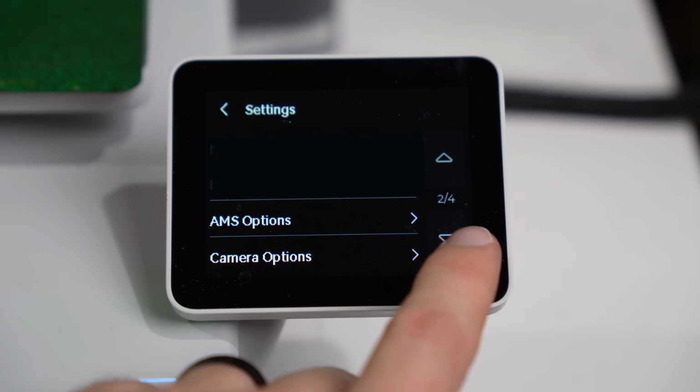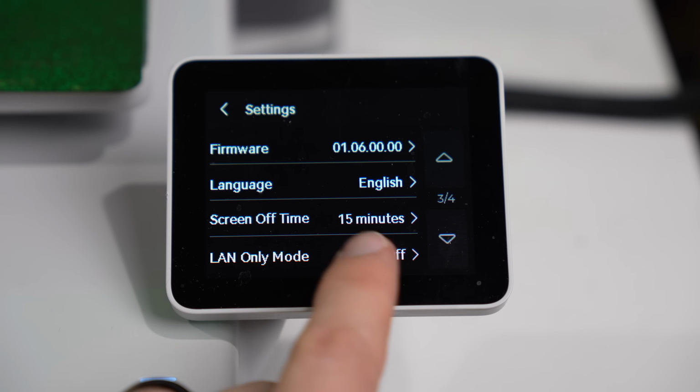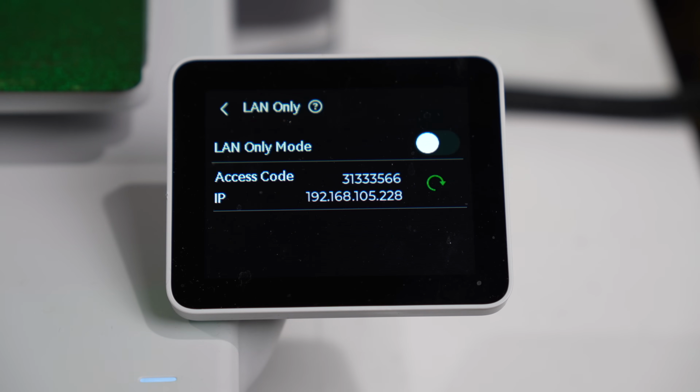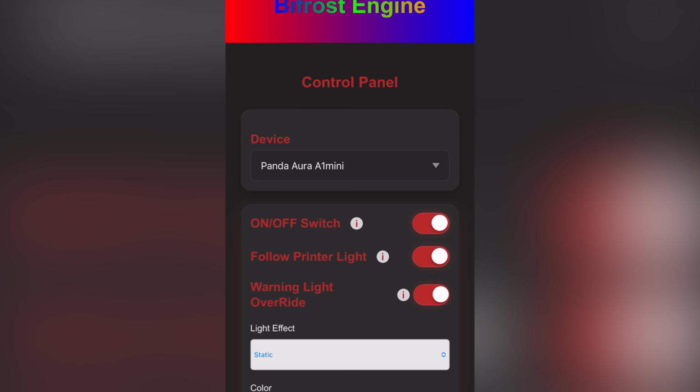And to get this on the A1, you just go under the settings menu and then there's another tab that says LAN mode only. If you click on that, you'll be able to see your access code there. Once you enter the access code and click pair, Aura will be synced to your printer.